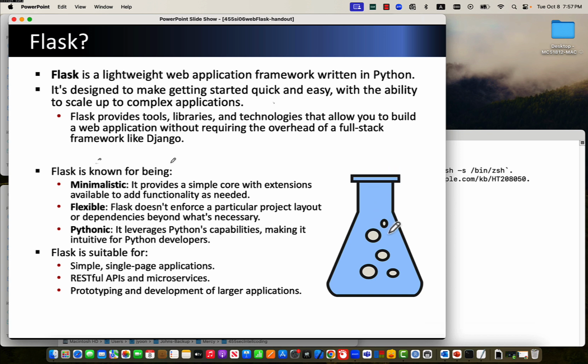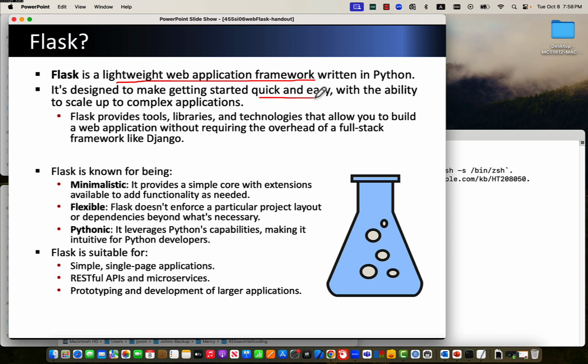I want you to recall the Flask that you have seen in some lab of your chemistry class. Exactly the same one. We call this a lightweight web application framework written in Python, Flask. It is designed to make getting started quick and easy.